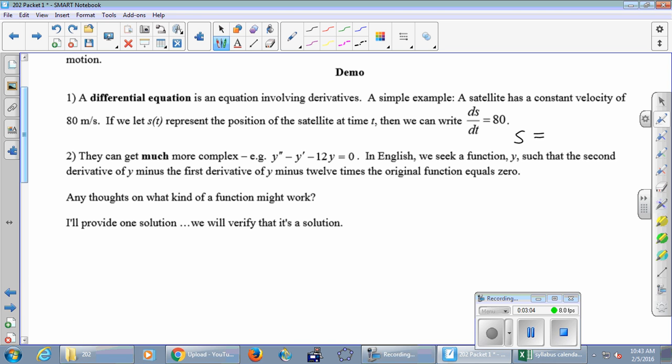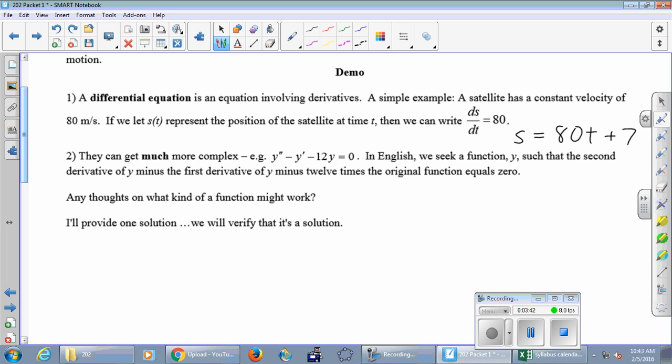And the solution to this differential equation is also fairly easy. The solution is just the function that satisfies this differential equation. I want someone whose derivative is 80. 80x is good, but there's no x in this one. T. 80t. There's the solution. We have just solved our first differential equation. All right? Any other solutions to this one? Yeah, plus 7 or plus c in general. So differential equations typically have many, many solutions. But that is what we're looking for. It's just a function that satisfies that equation. When you take the derivative, indeed, you get the 80 that we were hoping to get.